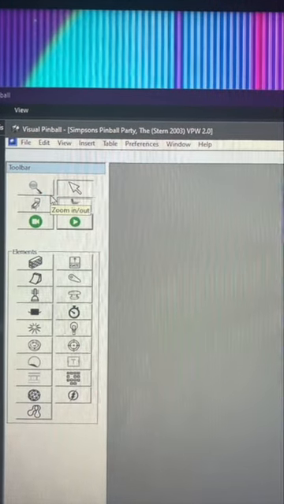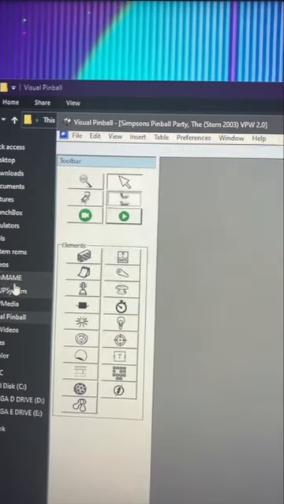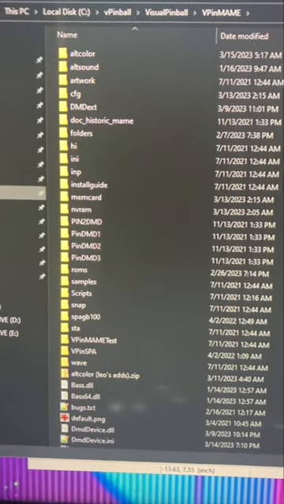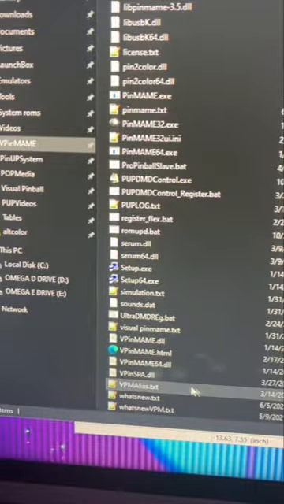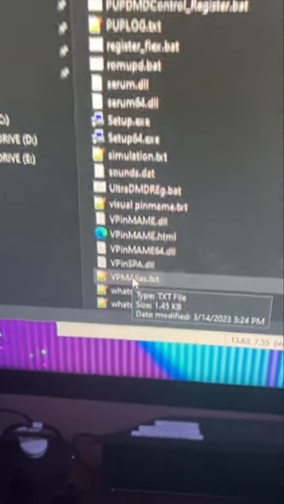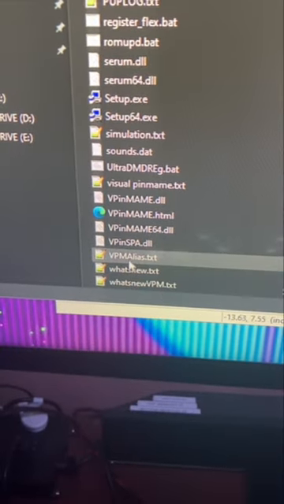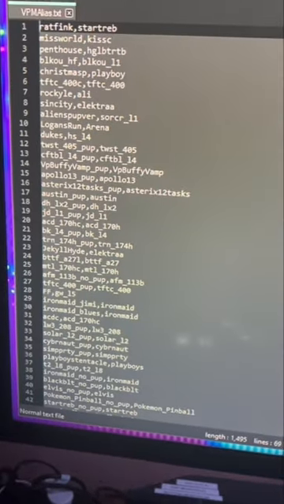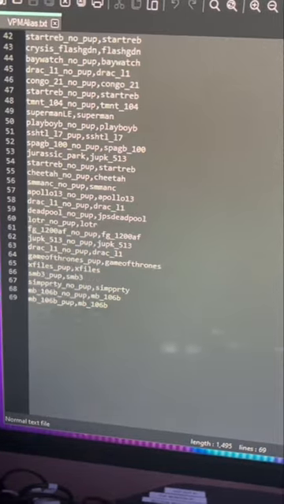So this one I just create an alias for. So what you want to do is go back to your, after closing this table out, vpin name, very bottom, vpm alias, and then you want to add an alias for this one.